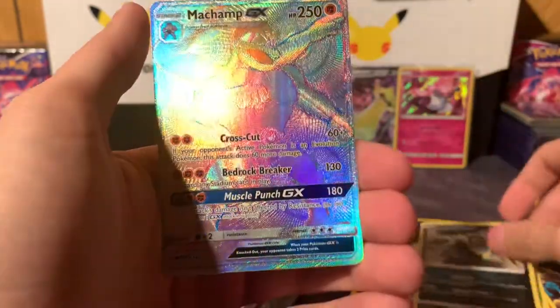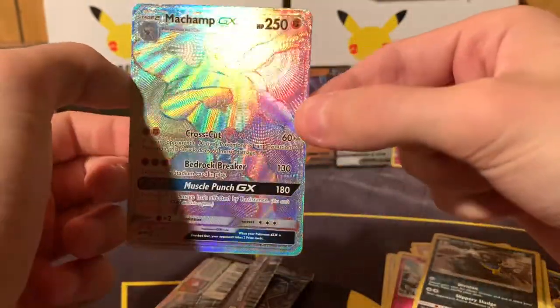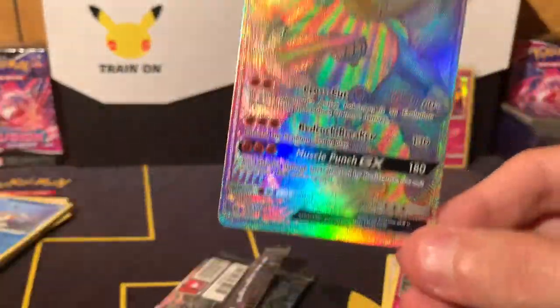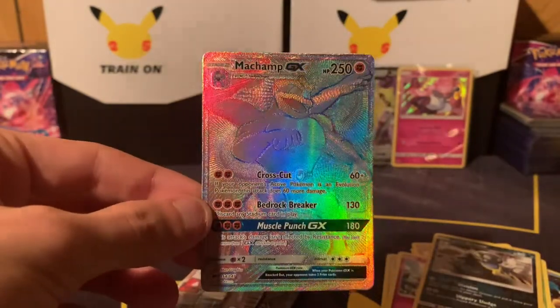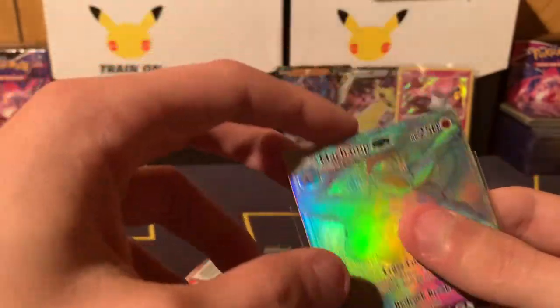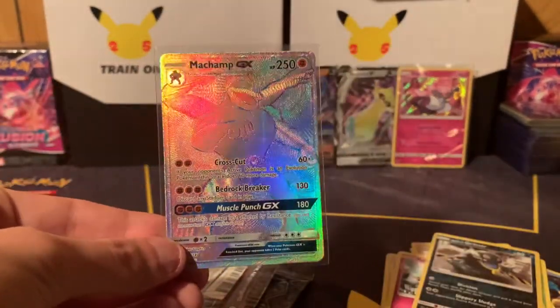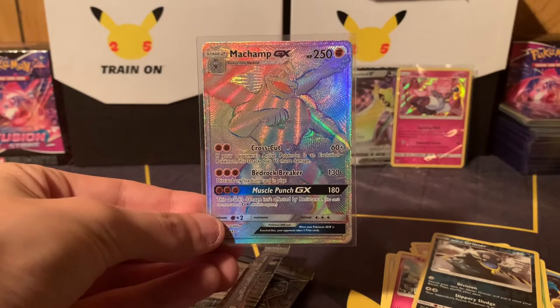And a Machamp GX, baby. Let's go. Oh my gosh. We have got a Machamp GX. Let me go ahead and tone my lighting down a little bit so you guys can see this a little bit better. So yeah, look at that card, my guys. Oh my gosh. This is super cool. Machamp GX. This is one of the cards that specifically is on the pack. So those are some of the chase cards. Let's go ahead and get that puppy into a sleeve. That's super cool. We pulled a Machamp GX from Burning Shadows. So yeah, that is my first major hit from Burning Shadows.